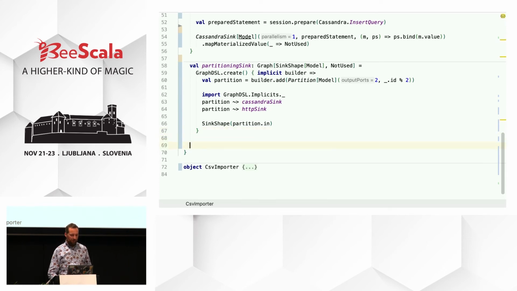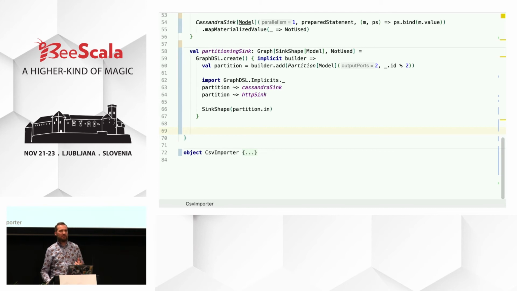Okay, so now we've created all the components in our pipeline. So once again, we have the source that reads the file, we convert it to a domain model, and we have the big sink that takes a value of our model, and inside it has the partitioning logic that splits the IDs to even and odd, and sends them either to Cassandra or to HTTP.